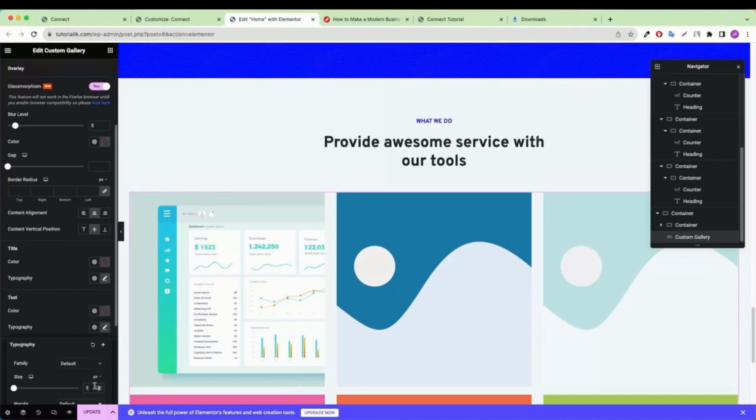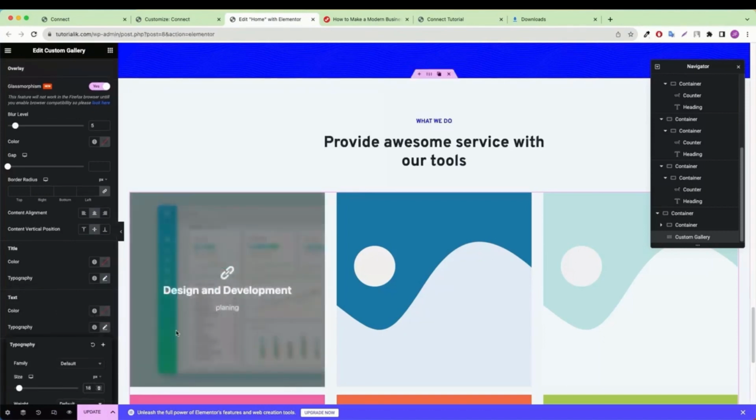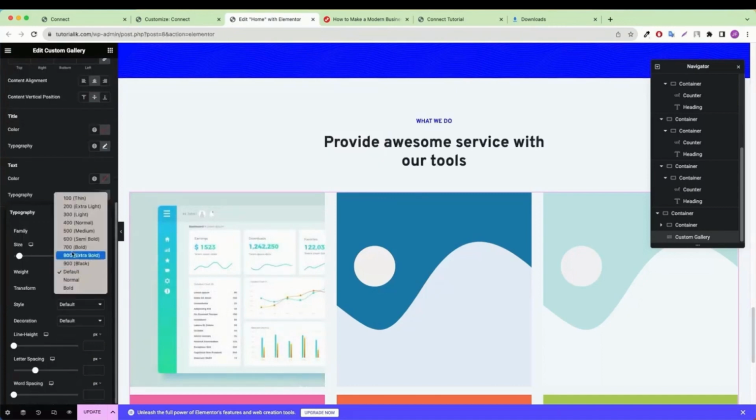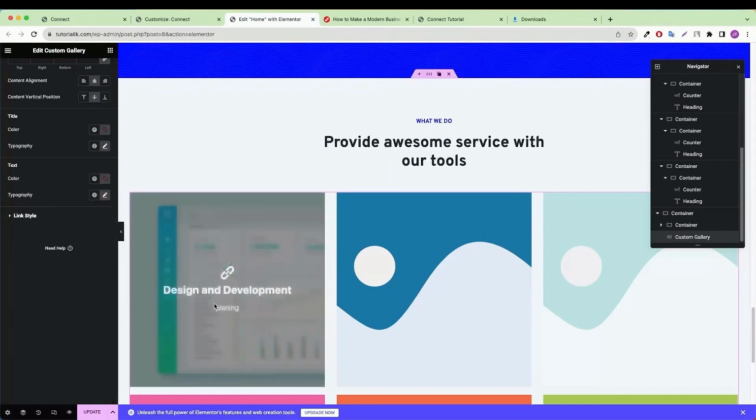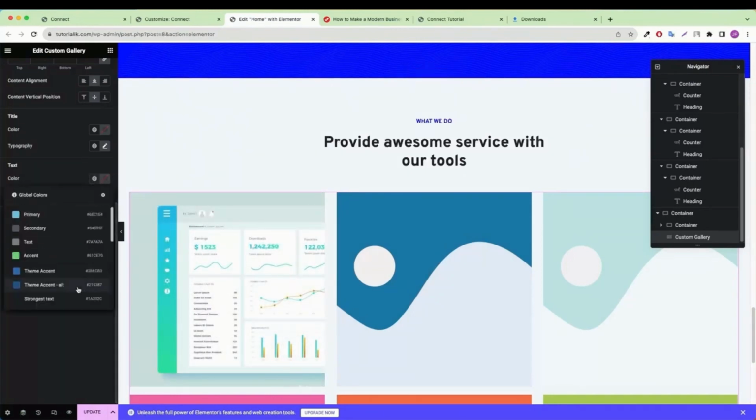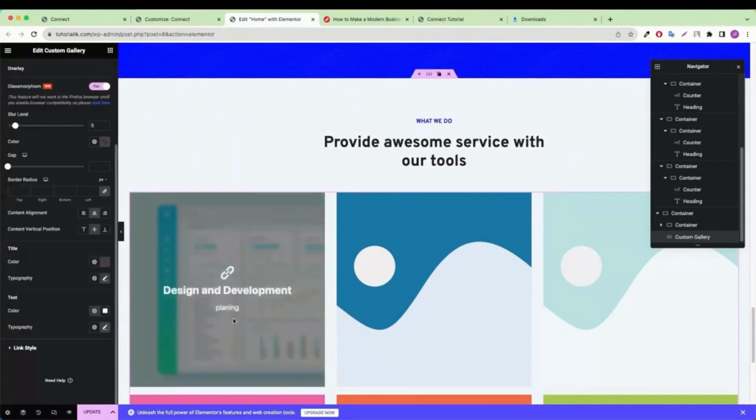All right, so now let's go back again, and let's go to text, and let's change it to, let's say, 18 pixel. Now let's see how it looks. All right, so let's make it normal. All right, so mainly this is called the text, right? This one, and the title is design and development, this one. So you can just make the changes from here. Okay, and also if you'd like to change this color to a different color, like white, then just click on this color option, and select the color you want. So then the color will be changed.